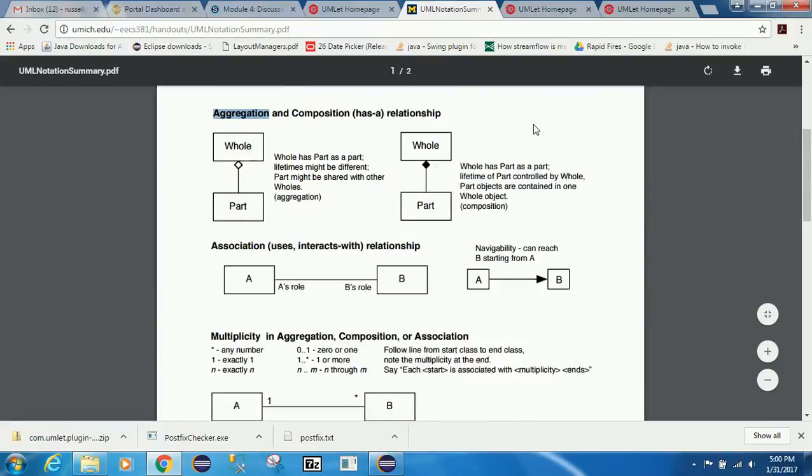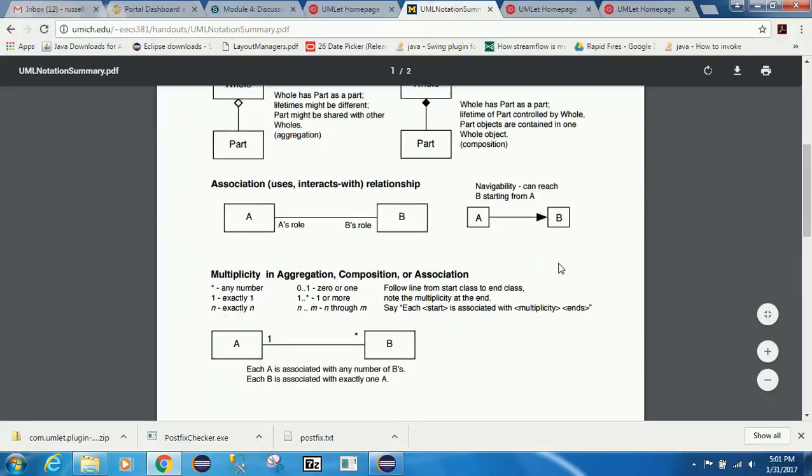And there's the other notion of association. An association linkage is basically just a straight line connecting two classes, and it shows that one class interacts with another class. A interacts with B in this case. So A uses or interacts. This is the interactive relationship. And then there's the navigability relationship. We haven't done too much of that yet. But when we have an object A instance, then its behavior and methods will move it into class B.